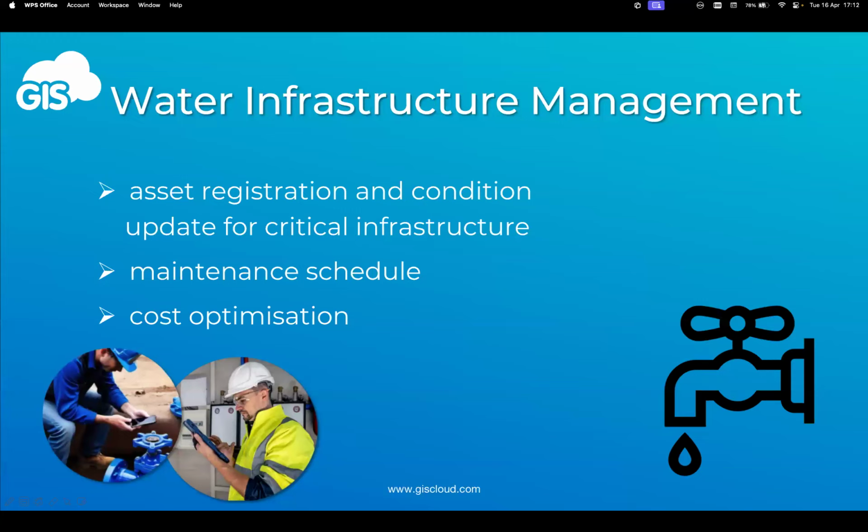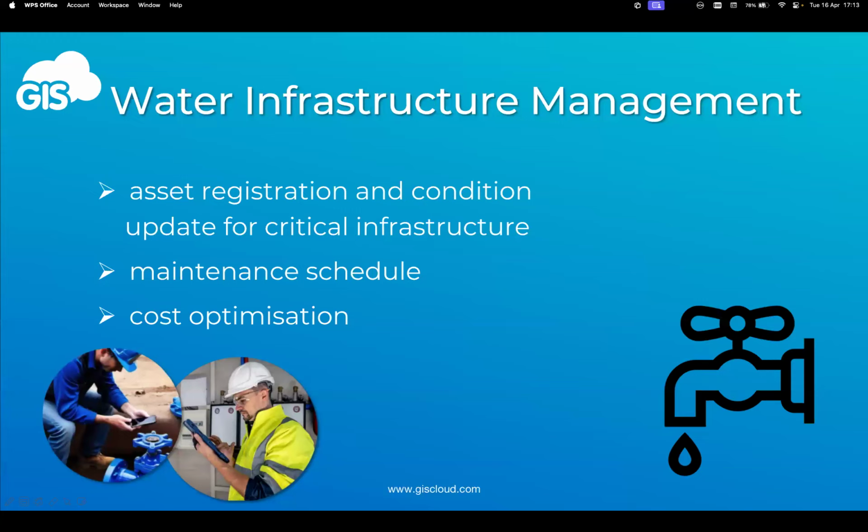For that, of course, you need to make sure that you have reliable data collection practices, and of course, the tools to do just that. Apart from that, effective maintenance scheduling is also essential for ensuring this kind of reliability and longevity of the infrastructure. This includes coordinating field crews, providing operational visibility, and of course, verifying any kind of work that was completed in the field. So you do need that interaction between the field crew and the office teams, and you want to make sure that they're all in sync.